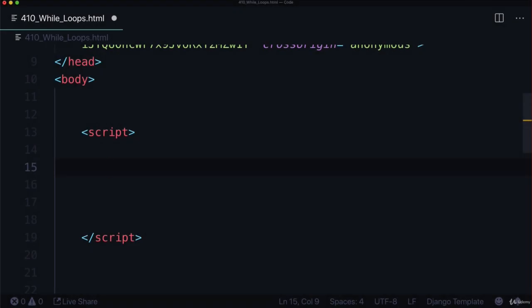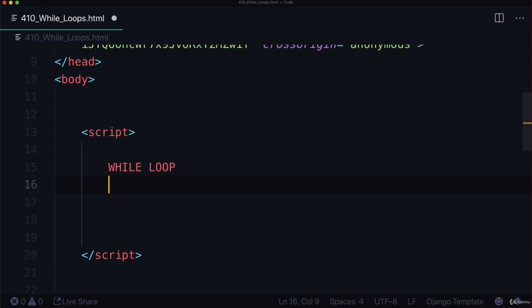Okay, let's take a look at this idea of a while loop. We learned about a for loop, and a for loop basically says, hey, I'm going to loop until you tell me to stop looping. A while loop will not. If you are not careful with this one, it will go on forever until your computer runs out of memory and either your browser crashes, or if you're on an older computer, your computer crashes.